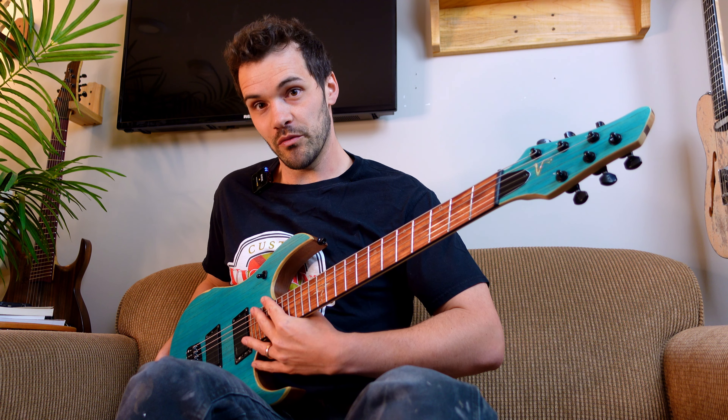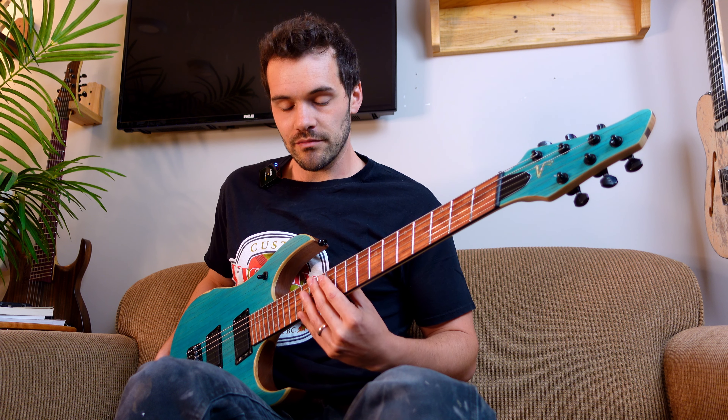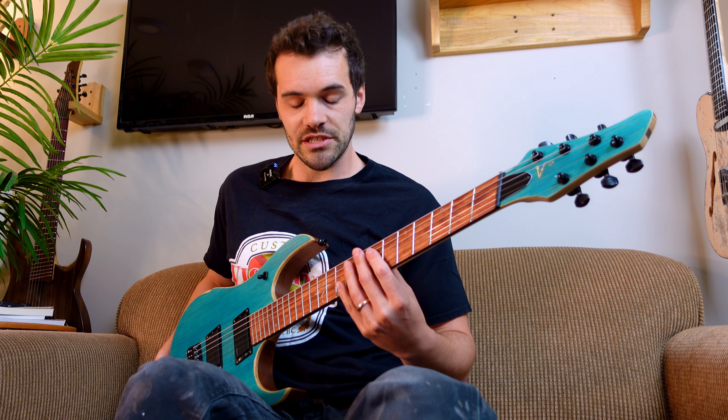You'll notice that there are two different angles on the frets here. They start at one angle and transition to a different angle, which means that at some point one of these frets is perfectly perpendicular. Where you place that perpendicular fret will change the angle of the fan. If the parallel fret is down here in the first position it means the fan will be really steep up here; if you put the parallel fret up here it means your frets will be really steep down here. With our 25 and a half inch to 27 inch scale length we've chosen to put the parallel fret right at the 12th, which gives you a nice balance between these two scale lengths.